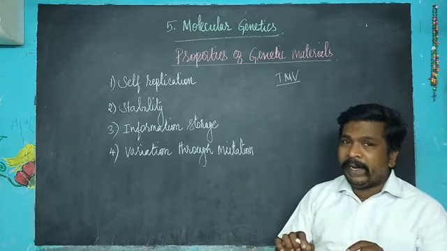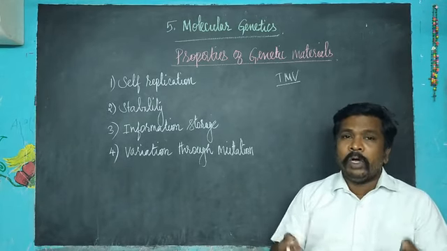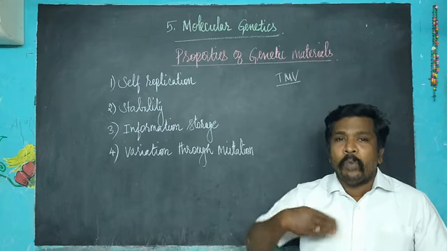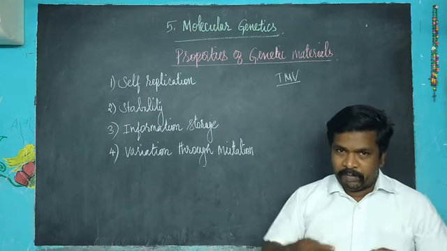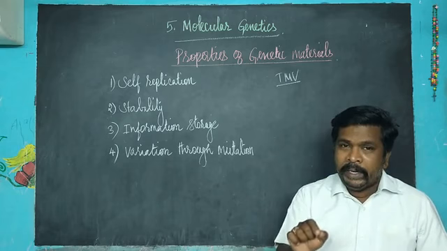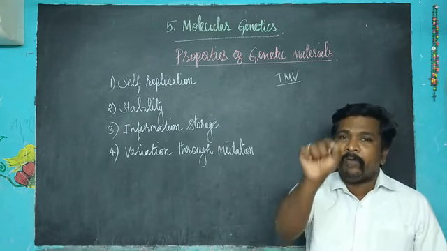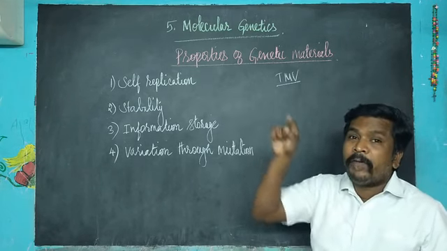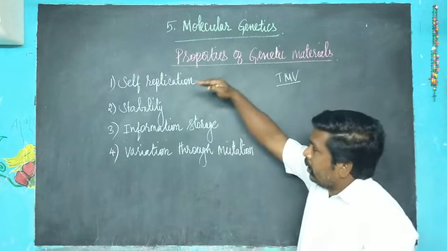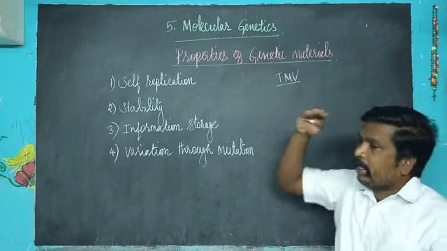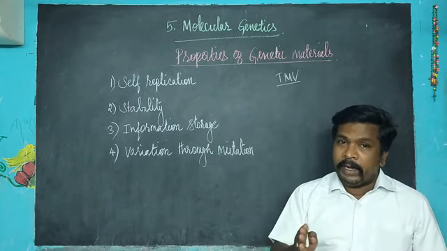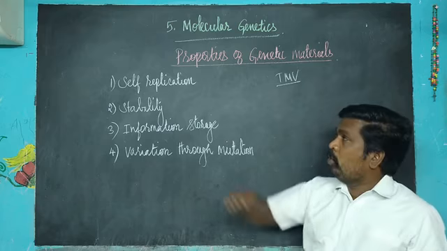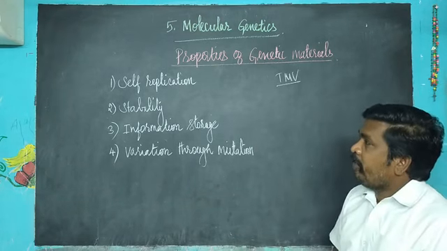What is replication? Replication means duplication. So the genetic material, DNA or RNA, should replicate more in number, by themselves. Okay. So this ability is a special characteristic of genetic material, either DNA or RNA, but protein fails to duplicate. So self-replication is an important process. It means the DNA or RNA as genetic material self-duplicates or self-multiplies on its own. That process is called self-replication.